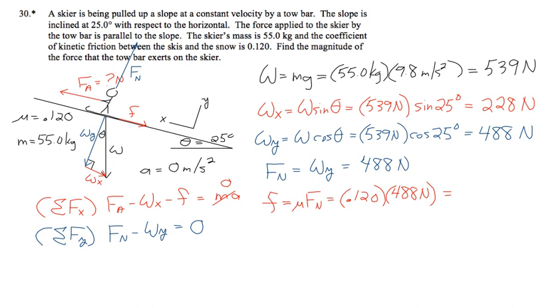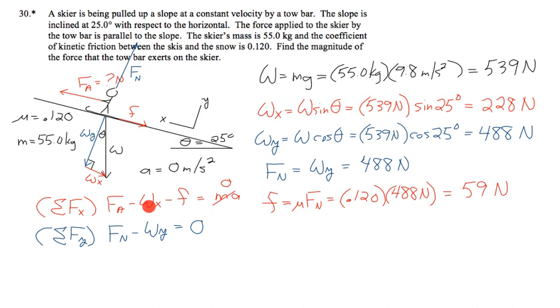58 point. Okay, so I'm actually going to write this number only to two significant digits, 59, because I've already established that I'm rounding my forces to the nearest whole number. So I don't want this one number to be to the nearest tenth when the others are to the nearest whole number. So now that we know that, there's only one thing left to solve for, and that's what?